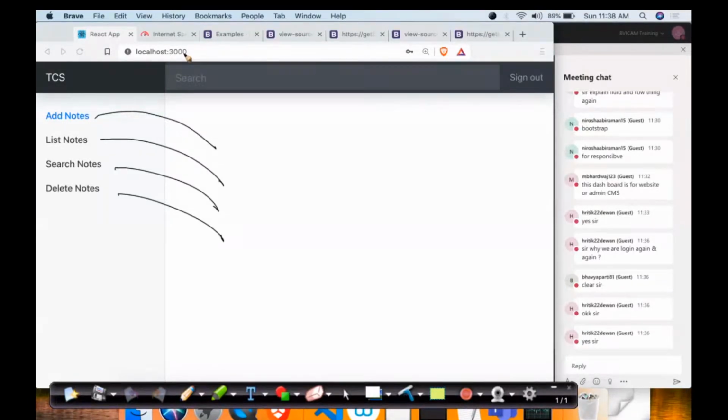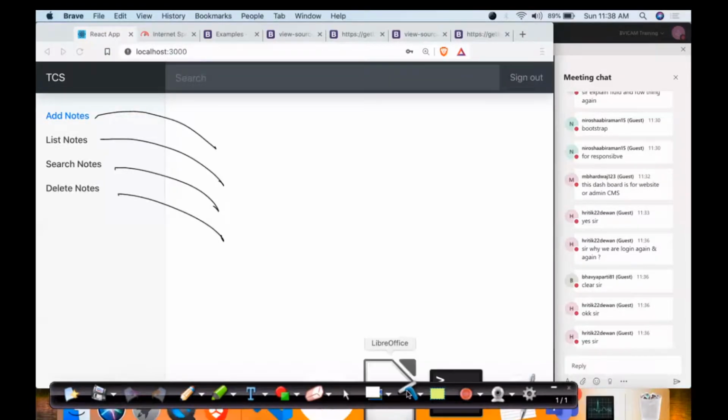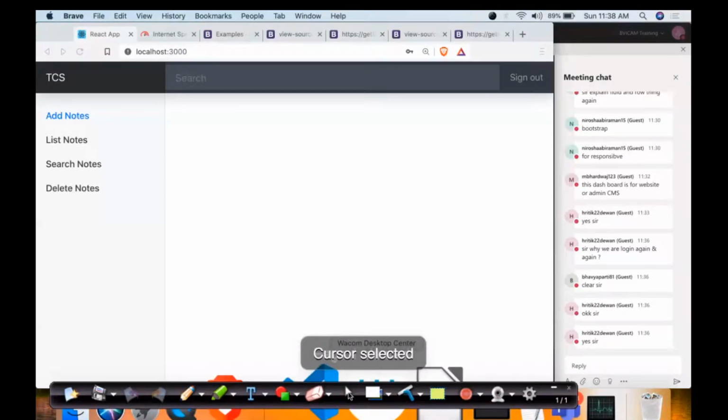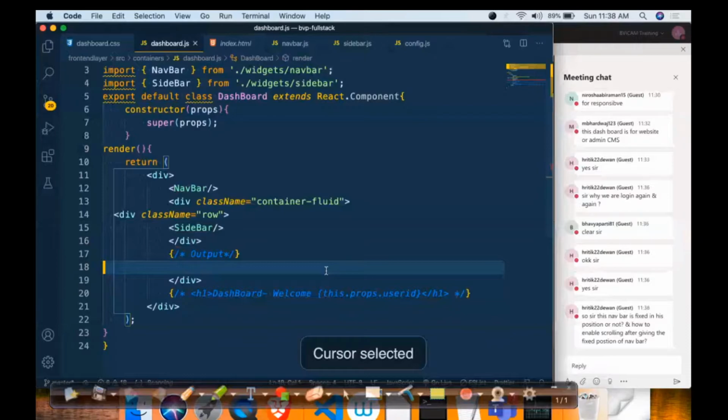I hope everyone understands this thing. That's why this is the best part of this application. It is not loading the page again and again. It has only one page and it is loading the sections. It means it is loading the divs. So most of the companies want SPA, so we are following the SPA thing. So let's move to the next thing.